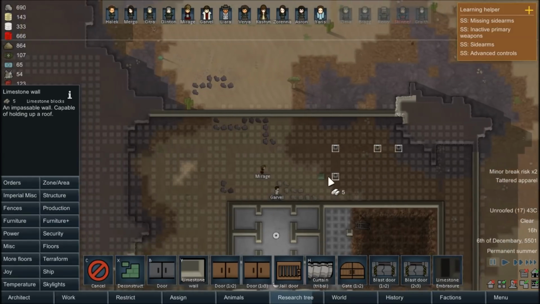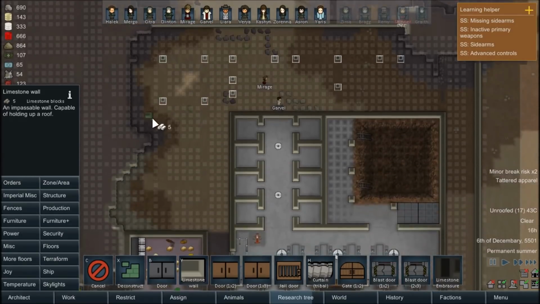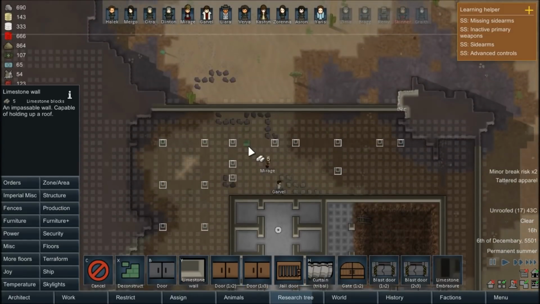So I'm just going to have them throw down a couple of limestone pillars here and there. I'll drop them around strategically where they'll not need to be torn down later. But something like that should be adequate to keep any of this from collapsing. The only area that's really a concern, I think, is this corner.